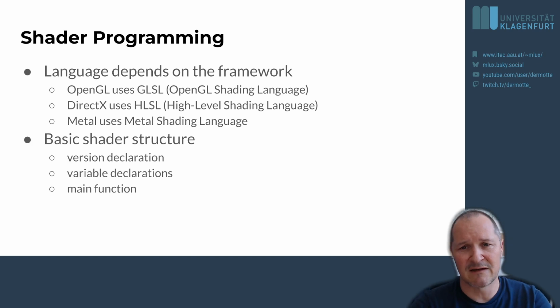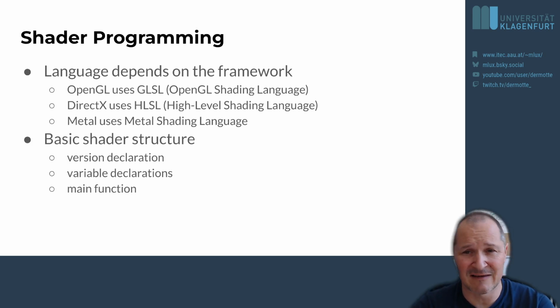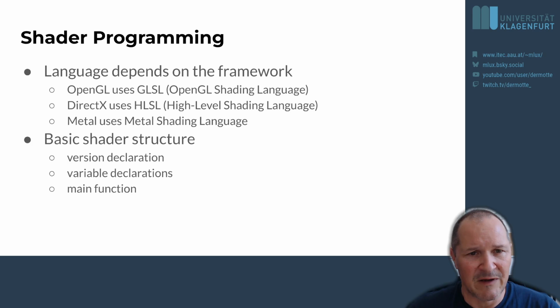Typically, you use something like Unity, Unreal, Godot, or something like that, and they support one shading language and then transpile it to all the others, hopefully correctly. So if you want to render your game on DirectX and then on Vulkan, you should definitely not be the one to reprogram all the shaders, because they're doing the same thing, and most of it should be done by a transpiler nowadays. A basic shader structure is, of course, that you declare a version of a shader, very much like an HTML file. Then you declare the variables, and then you have the main function, so the programming code.